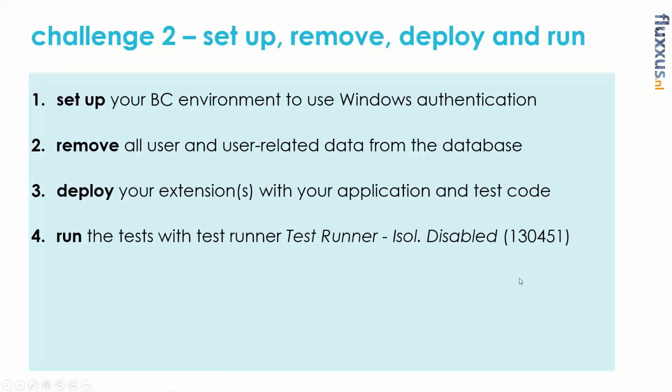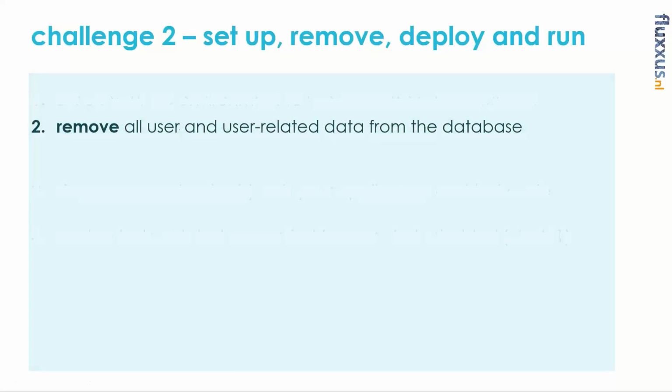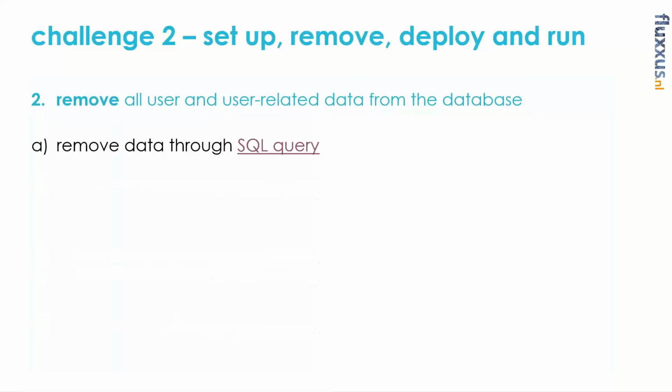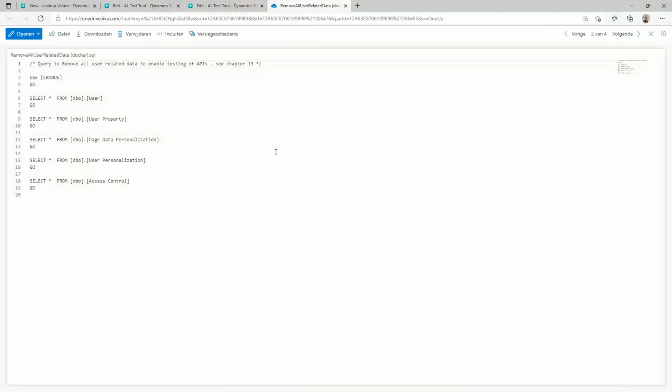And if we use that one, then things run fine. By the way, about the removal of the user data, I've created a simple SQL query, which is also used for the book and can be found on the repo. It covers the tables that are part of the book or relate to it. These are typically all the tables where you need to be sure that no data is in it. I found out that sometimes it creates some records there. I don't know exactly when. That's then not often that bad, but you could rerun this.